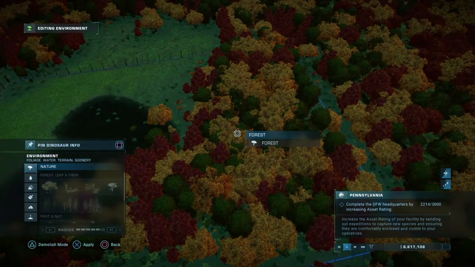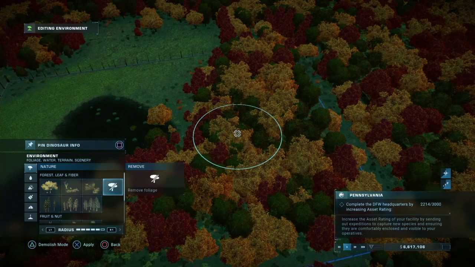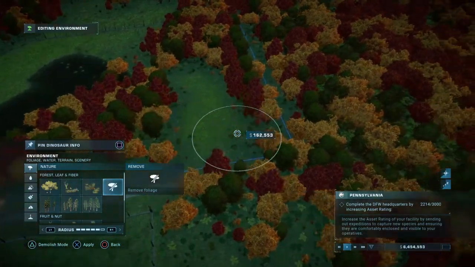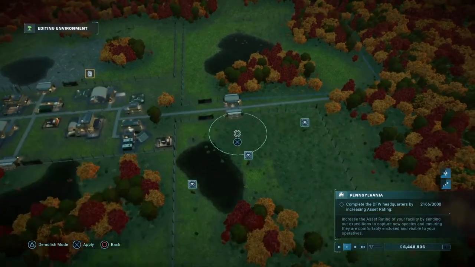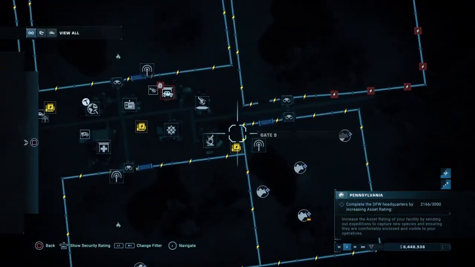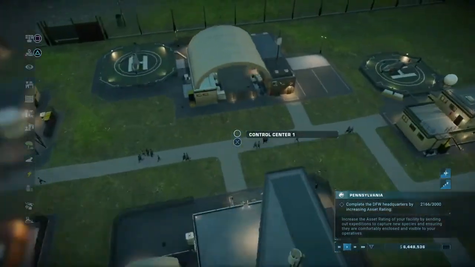Now, we do need to get rid of some of this forest, so we'll cut it right in the middle, have a break, and... Okay, what are you doing?